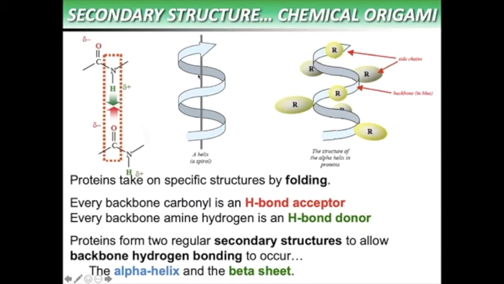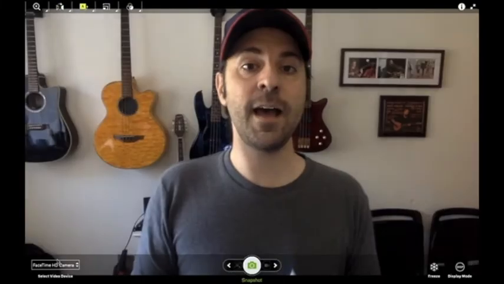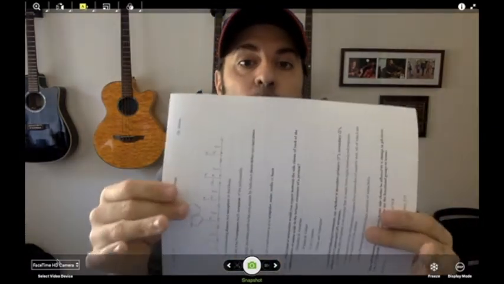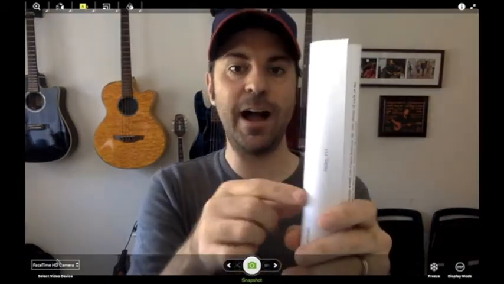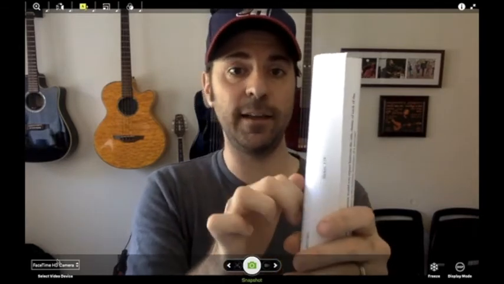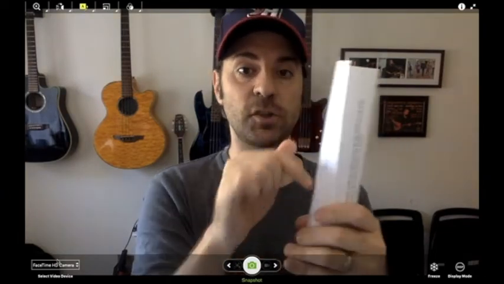Now, what happens when this occurs? I'm going to take my other piece of this here and come out to the straight ahead camera. When I've made this structure, what I've essentially done is I've taken the backbone, which was like this, and I've wrapped it around like that. And I know that in this little cylinder, I've got all of my carbonyl and amide groups basically pointing along this curvature, right?